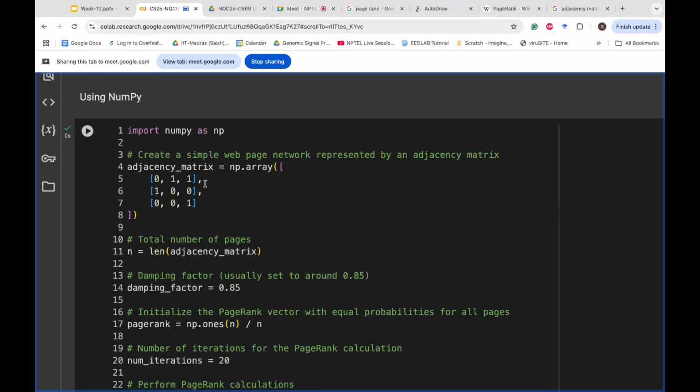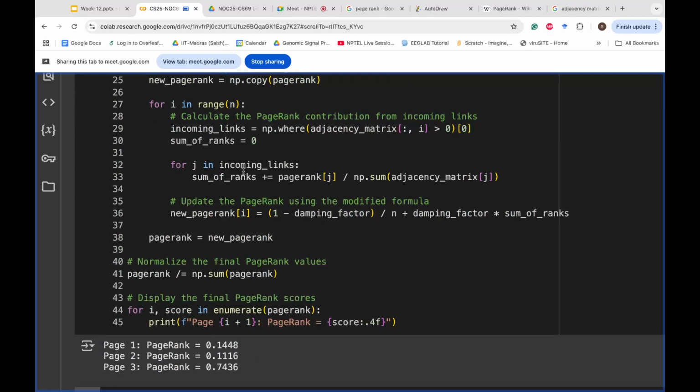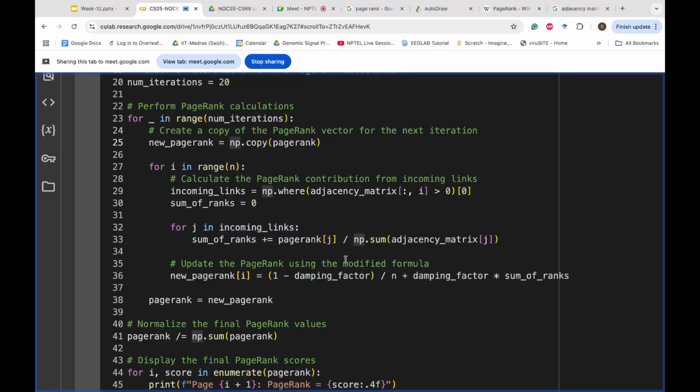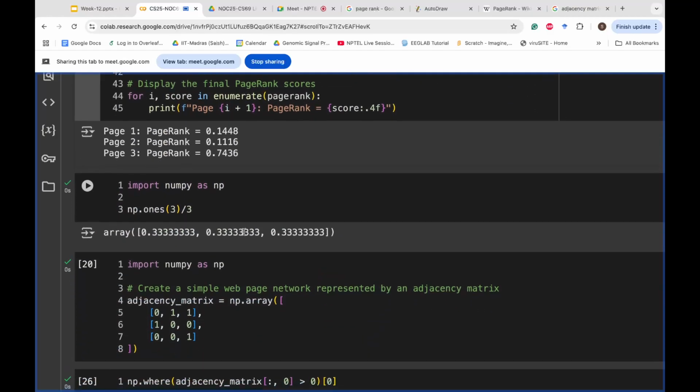You can try running this iteratively, just try it on paper whenever you have time, and see how it changes the value. You can even do some printing over here. So if you want to see how the values are changing, how the sums of ranks are changing and so on, you can print the values over here and play around with this particular code to see how the values change.